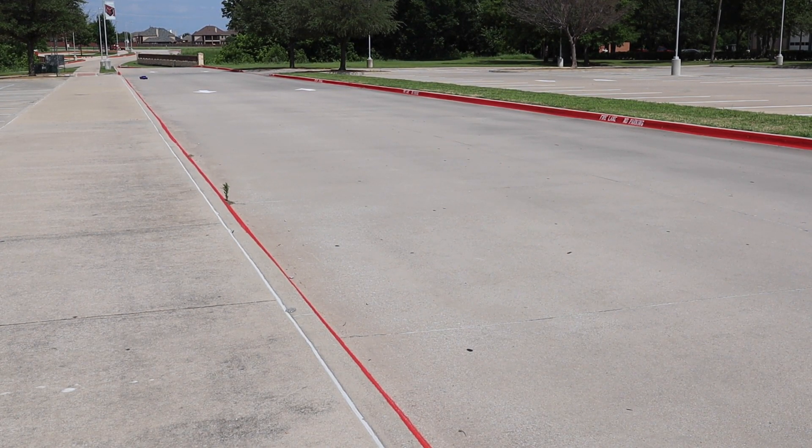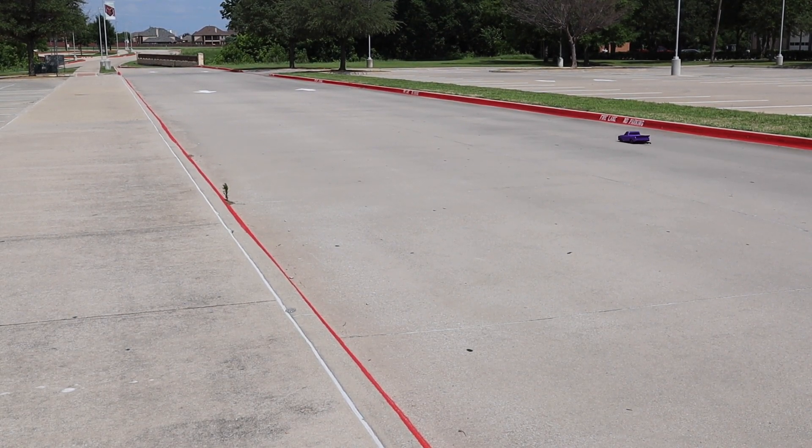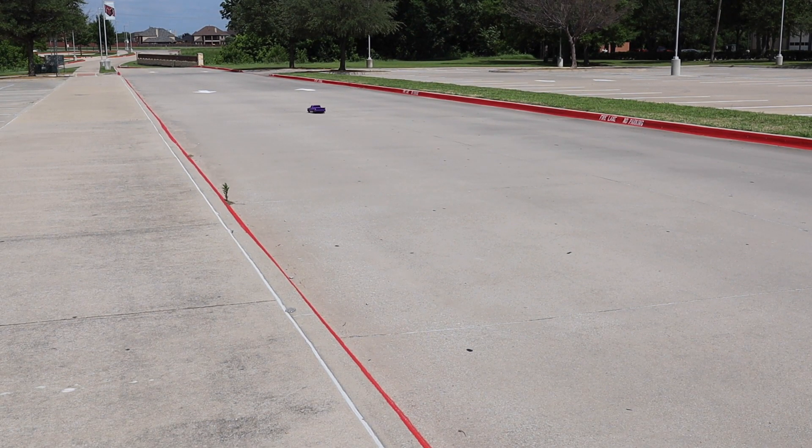It is pulling to the left — but when I go the other way it pulls the other way, so it is the wind. This kind of sucks; I don't know how good these pulls are going to be. It is super windy out here. Let's try to do a speed pass here — oh, it went sideways on me. I think it's too windy to do a full pass. I'm not going to lie, I'm scared to get on it all the way.